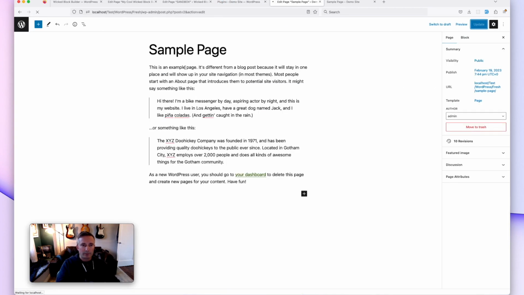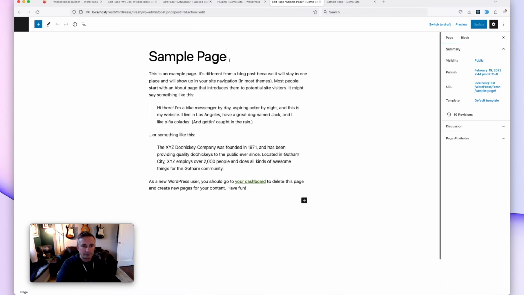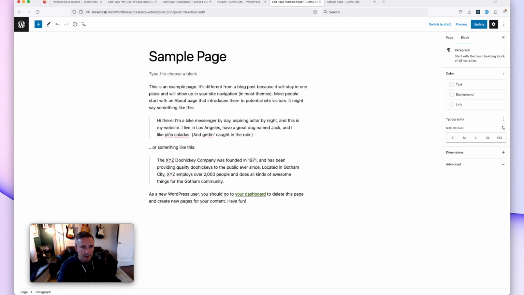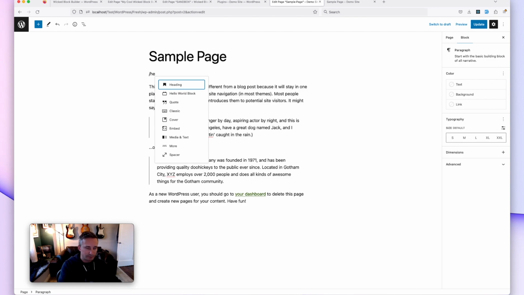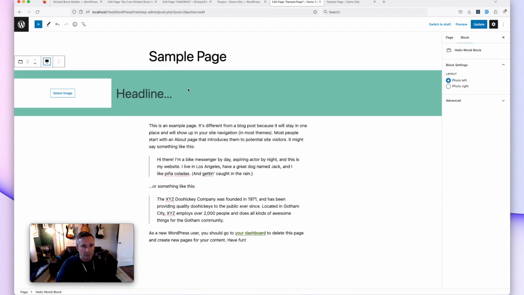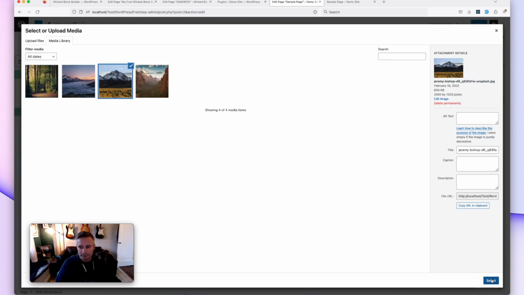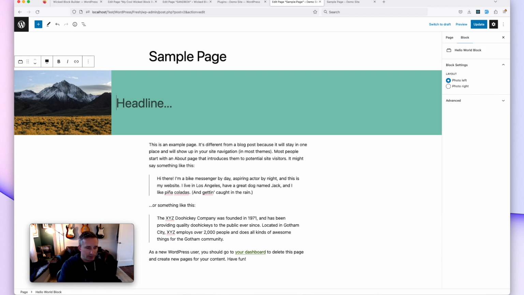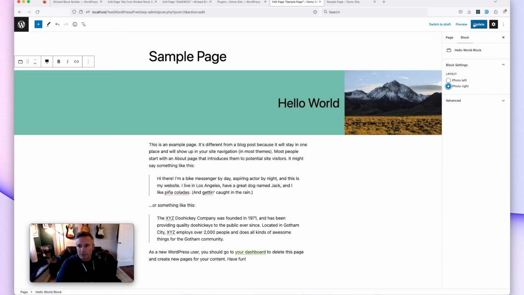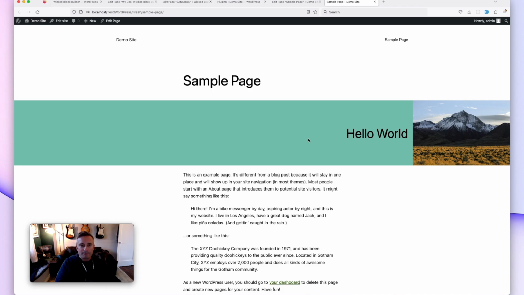Okay, and now I'm going to refresh the sample page. Let's see if we can add our block. Here it is. Change it to full width. Select an image. And give it our headline. Just change the display for fun. And on the front end, this is what we have.